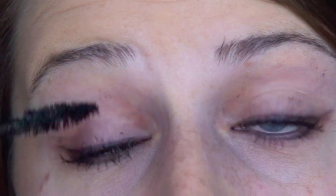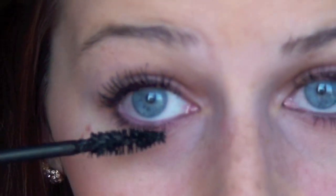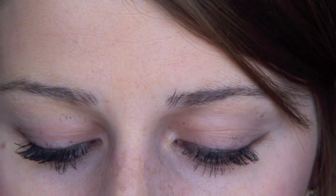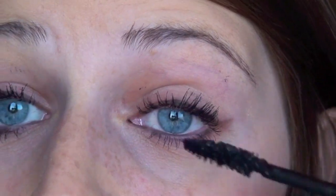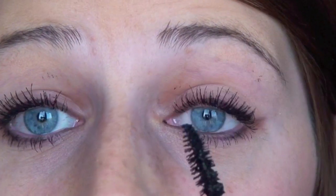Look at all this volume — it's crazy! Look at all that volume compared to this eye, you can see the tops of them so much. Now I'm just going to do the bottoms. So there you go — look at that, that is crazy. Look at how much more volume this eye has than this eye. That is why I love, love, love this mascara. I'm going to dip it back in the tube, take some of the extra mascara off again, and then do this eye. You can just see the lashes — it looks like they're just growing. It's crazy. I love this mascara.